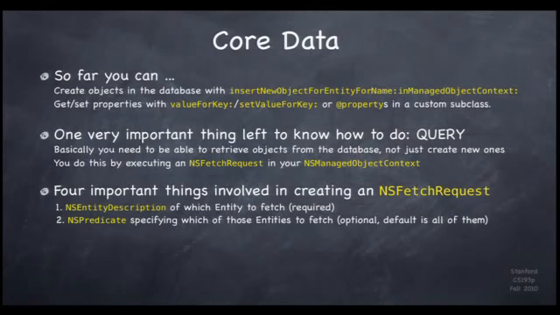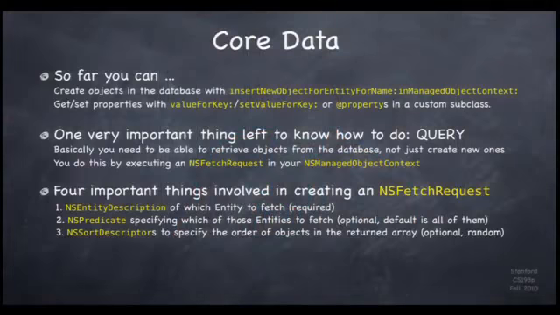Number 2, very important also, NSPredicate. So NSPredicate is the search criteria. These are the things you're trying to match in the database that are going to cause those objects to be returned and not other objects. Okay? Now, this is an optional one. You can pass nil for the predicate in the fetch request. That means give me all the objects. Okay? Because if I don't specify any particular search criteria, it means I want all the objects.